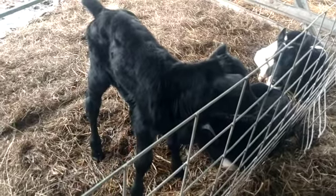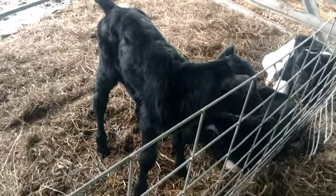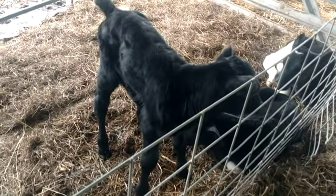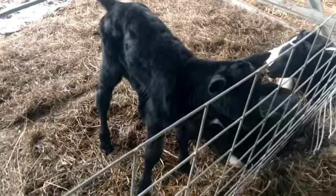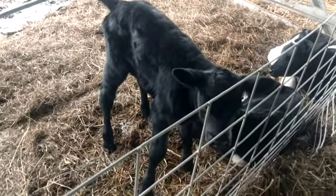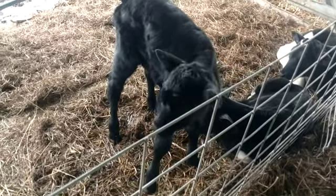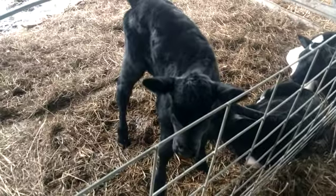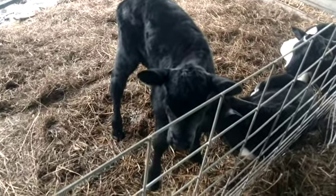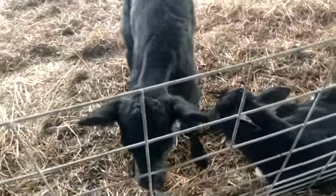So he leaves them out with the mom for the first day or two so they can suck from the cow and get colostrum that way, and he's had really good luck with that. I don't know, it makes it a little bit more challenging the first time you bottle feed them because they want to suck from a cow, but that is if the cow will even let them suck. But this little girl right here, he fed her 2 feedings before I picked her up, so she was not an issue. She's a very rambunctious little turd.